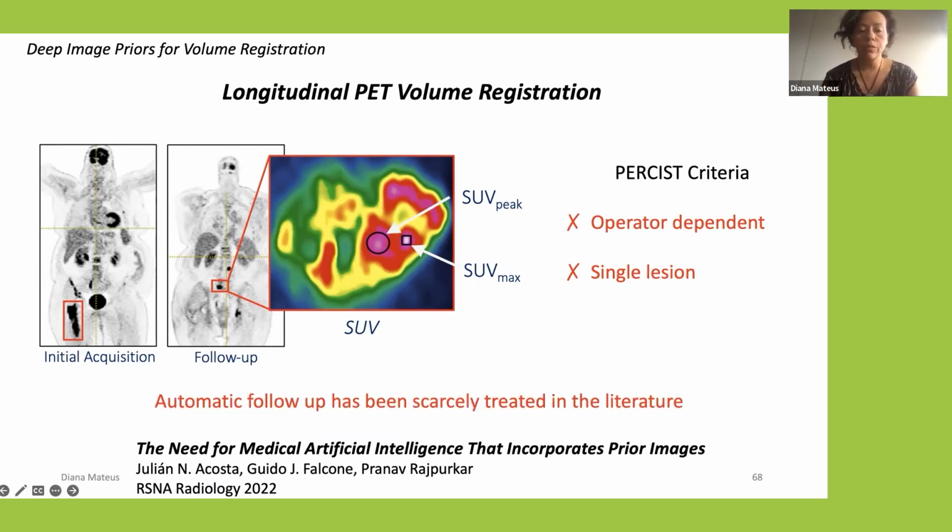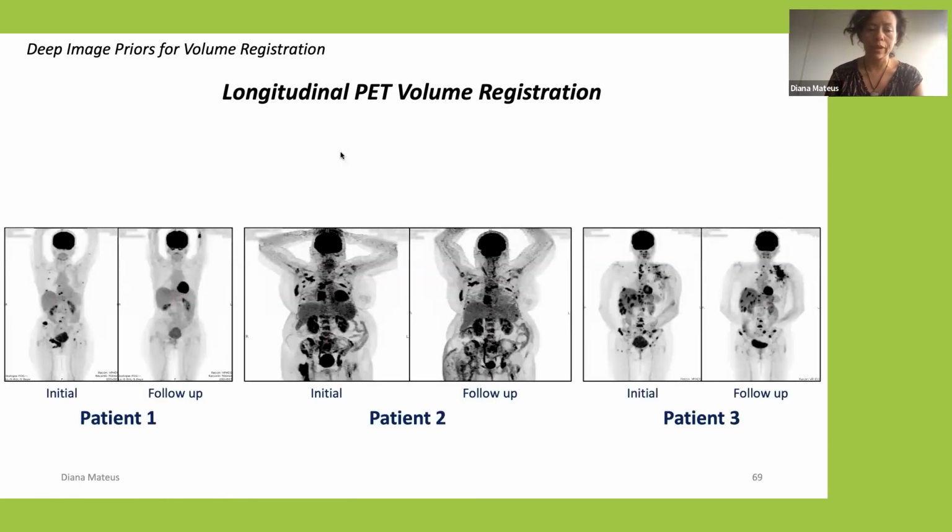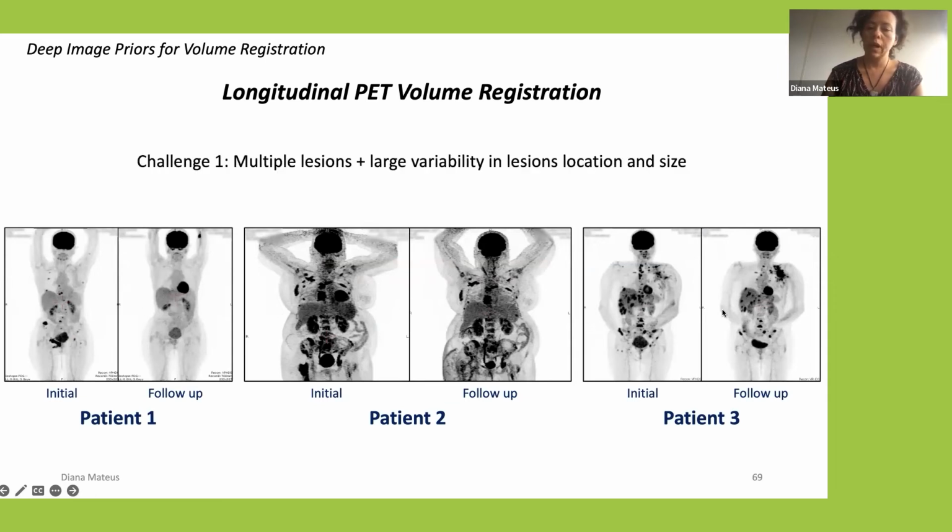So what we want to start dealing with here is automatic follow-up, assisting the doctors with how to automatize this process when you have so many things to look at. And what we figured out is that this problem has really been scarcely treated in the literature. There is, for instance, a recent paper in RSNA Radiology pointing to this fact, that we don't look at the follow-up problem, which is actually what you probably want to help doctors with. And here are some examples to show you the type of heterogeneity that we can find. You can see that there are people with a few lesions, but there can also be heterogeneous responses, like here. Some regions seem to be responding and some others not.